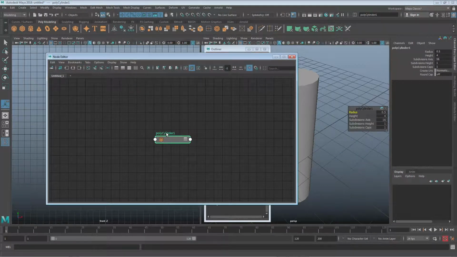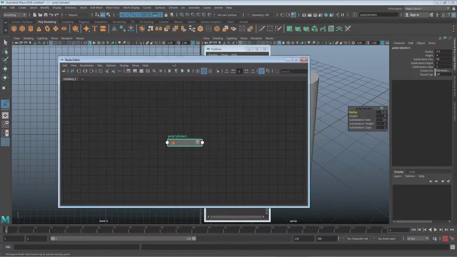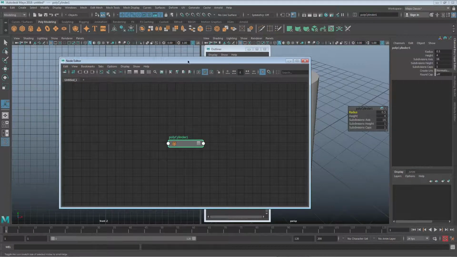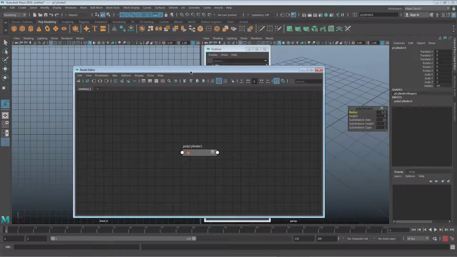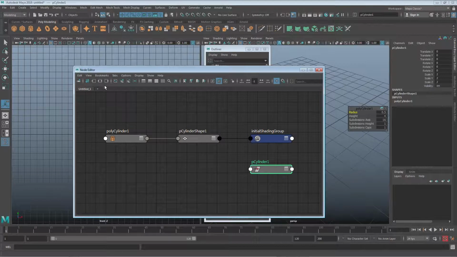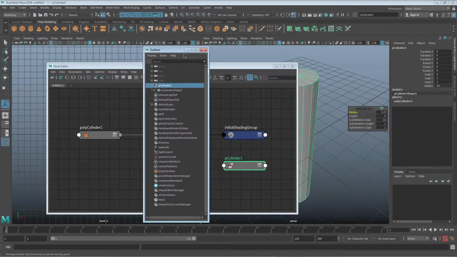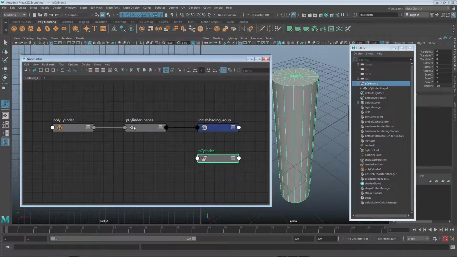This is like a flow graph, like you'd find in, say, Grasshopper, and it works in a similar manner. You connect one node to the next. So if I select our cylinder in the viewport, and then use this button here, which basically says show me the inputs and outputs of that object up and down the tree, let's click that. And that gives you the complete tree of this one object in Maya.